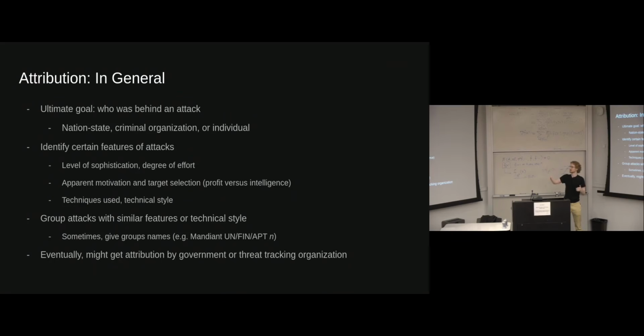But ultimately, once these groups have been around for long enough and done multiple attacks, you can trace them over a couple of attacks. Sometimes a government or some other organization will actually say who they think it is. We think this is the Russian government or something like that. That takes a long time and requires a lot of different attacks. That hasn't happened for this attack yet. And so we really don't know.